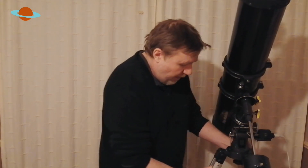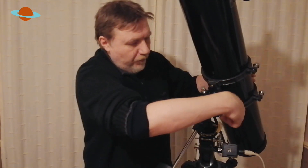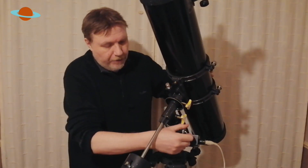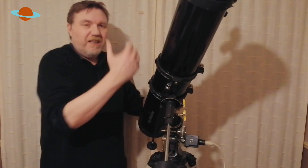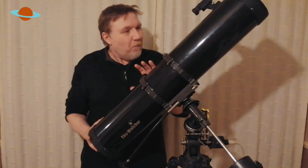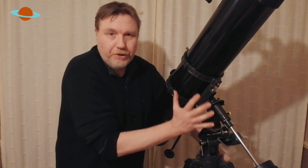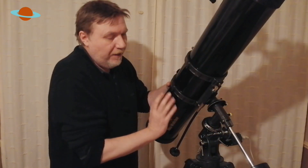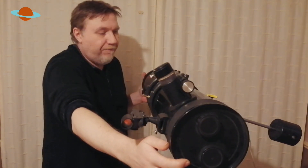What you want to do is take off your clutches — just loosen everything off so the telescope can be moving around freely. Once you've got it in this position — what I call the starting position — where you've got this T-shape affair going on, what you want to do is move it down so the telescope is laying flat like that.